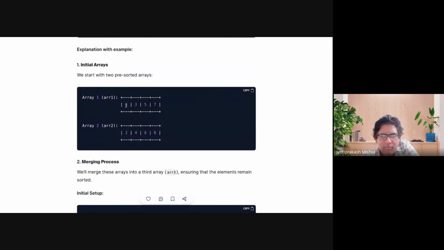You will keep two pointers. One pointer pointing to 1 and the other pointer pointing to 2 here. You will compare the two values. Is 1 bigger or 2 bigger? Looks like 2 is bigger than 1. So what will happen? In the resultant array, you will put 1. Put 1 there because we have to keep it sorted as well. Okay? So the pointer that was pointing to 1 will now point to 3. It will move 1 position to the right. But this pointer here will keep pointing to 2, because that has not been copied to the resultant yet.